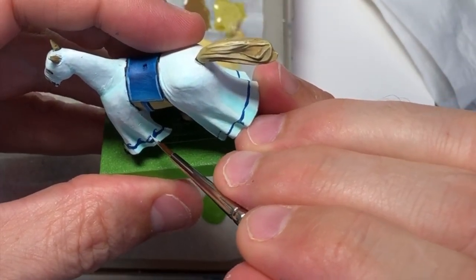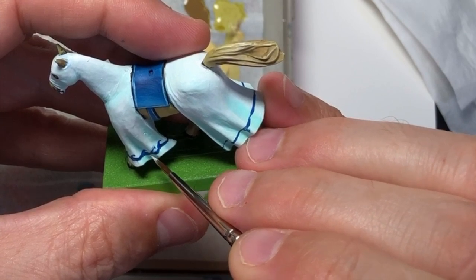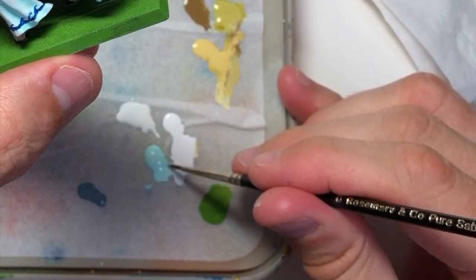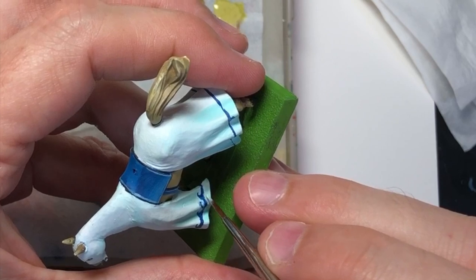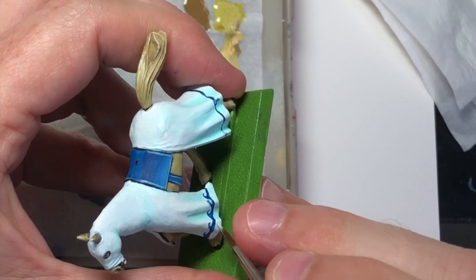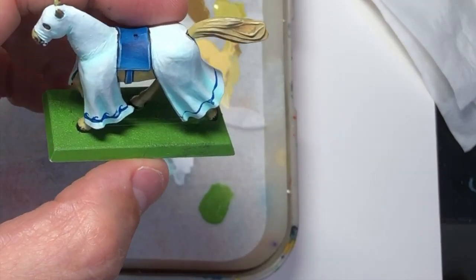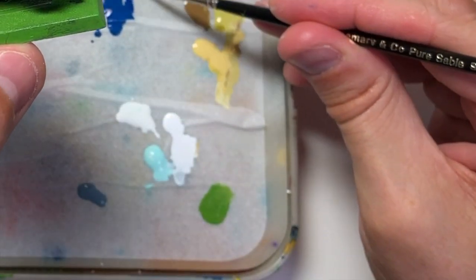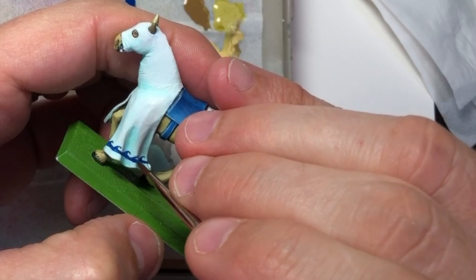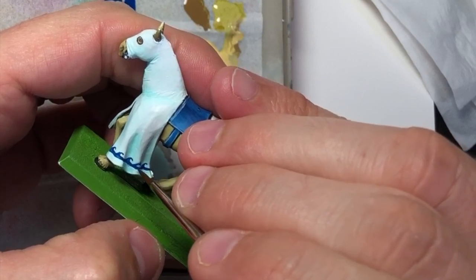When I do something like this it's not going to be perfect the very first time. So I might have to go back with the white and tidy things up, making sure everything lines up nicely. Don't get too disheartened if things don't look perfect the first time — even with someone like myself, with 30 odd years of painting, I don't always get things correct the first time. Practice makes perfect, as they say — the more time you put into it, the better it should look.